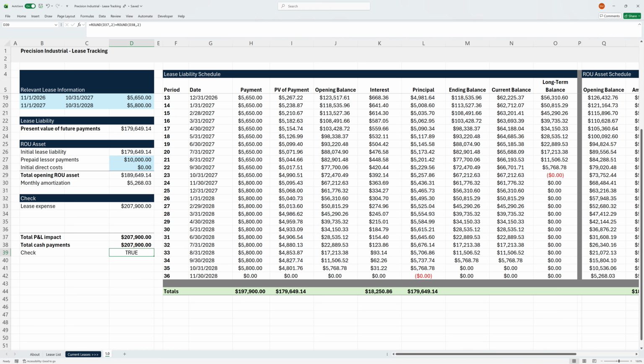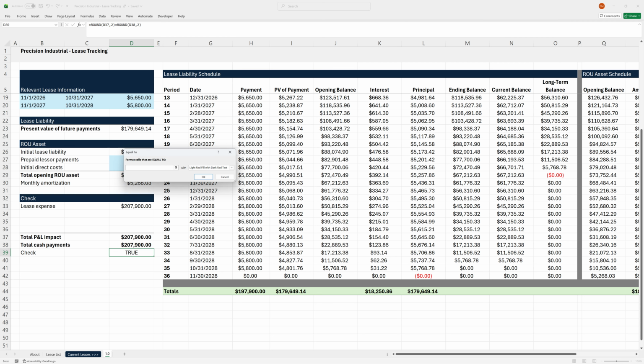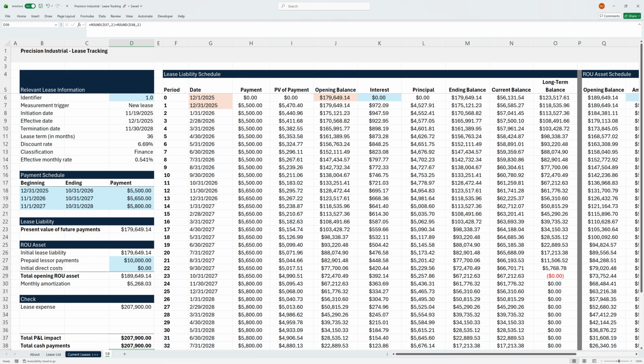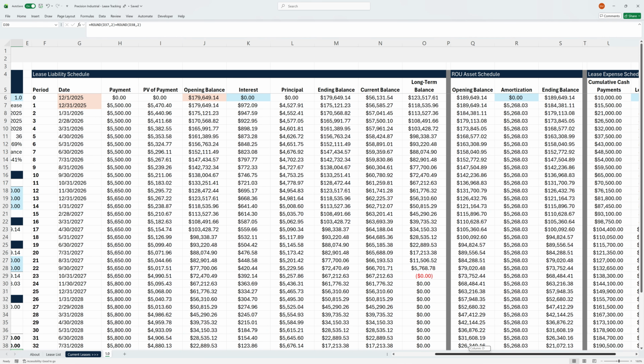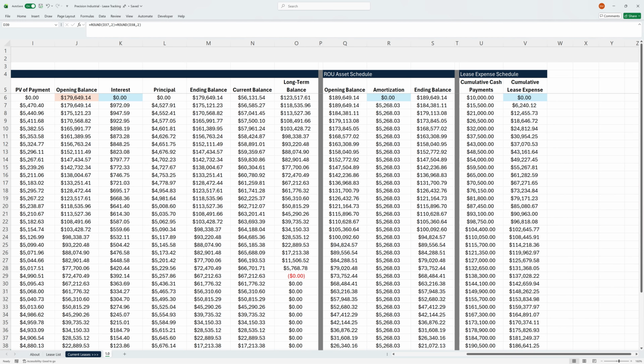Then the last thing, we'll just add some conditional formatting here. So if true, we want a green fill with green text, and if false, we want the red fill with red text. And great, you can now see on our worksheet we have the lease liability schedule, we have the ROU asset schedule, and our lease expense schedule over the life of the lease.